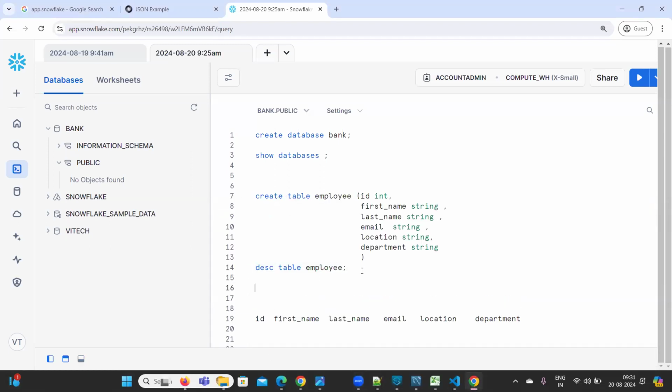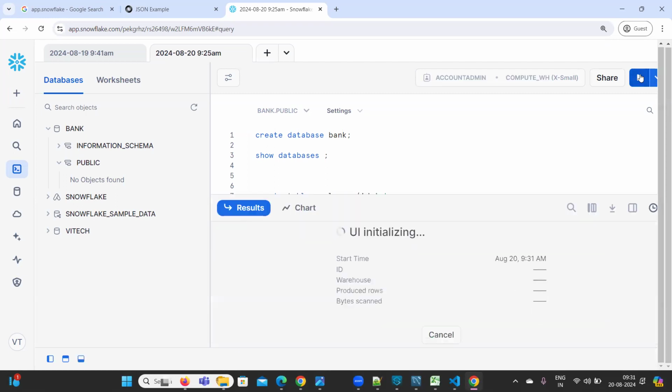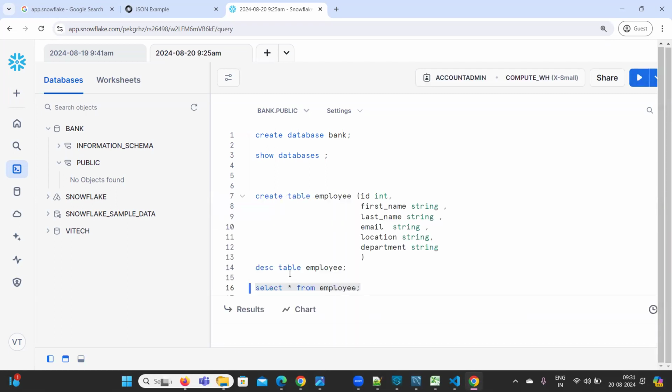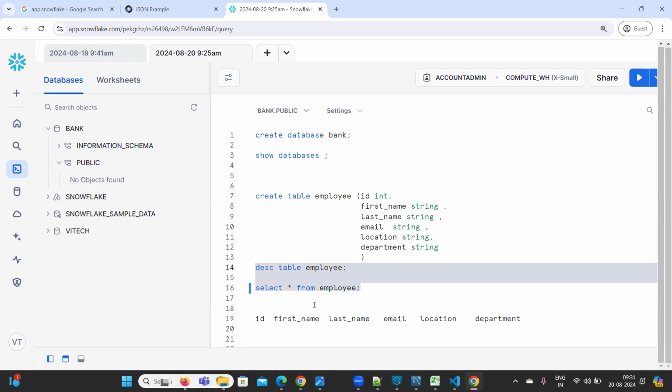Or else, you can directly perform select star from employee. The table is available, but we don't have any data. In order to retrieve, we use select here. See, it's like basic English language. Select star from employee. We don't have any data so far.